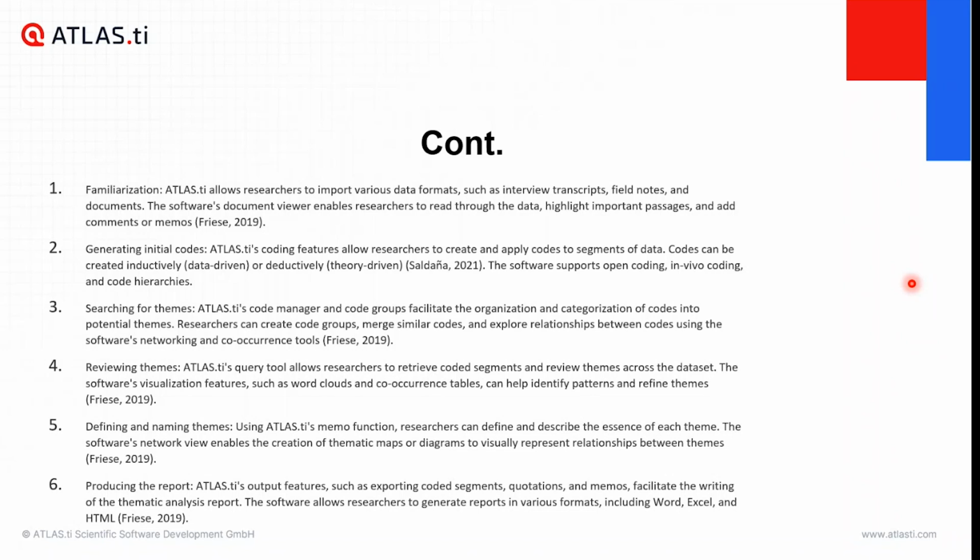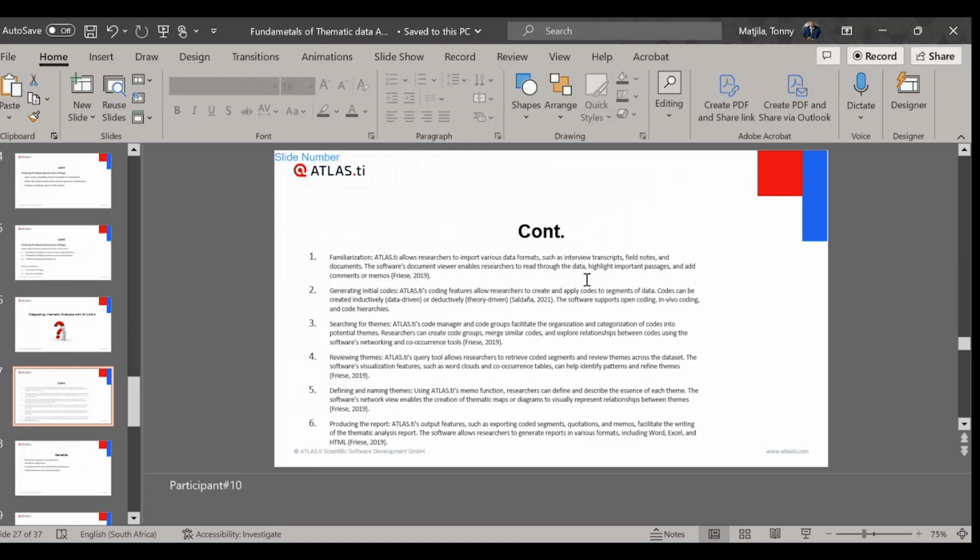Even reviewing the themes, defining and naming the themes, it can allow you to rename the theme that you mistakenly labeled and so on. And when you are producing the reports, there are outputs that you can produce: the document reports, code reports, quotation reports, theme reports. You can also generate the drawings and so forth that can help you with your writing. So before I go to the benefits, let me just demonstrate this for you.